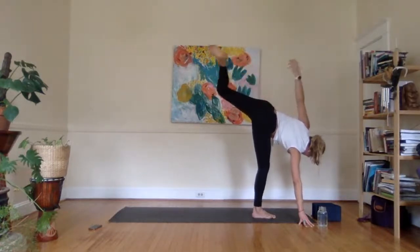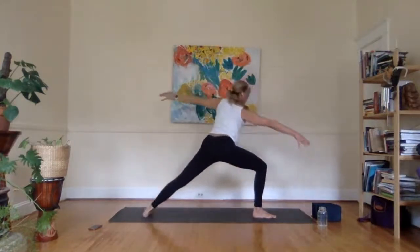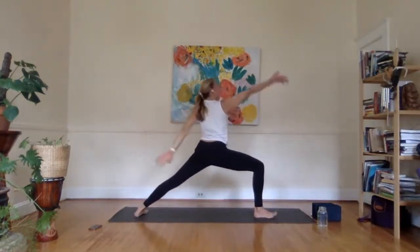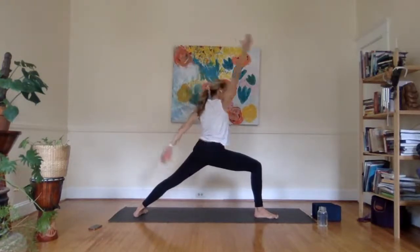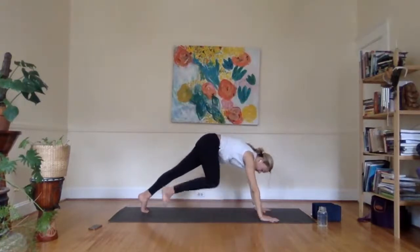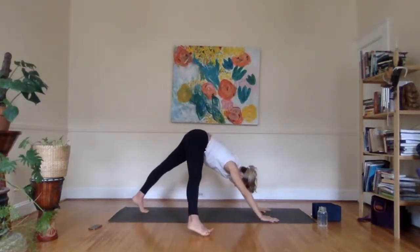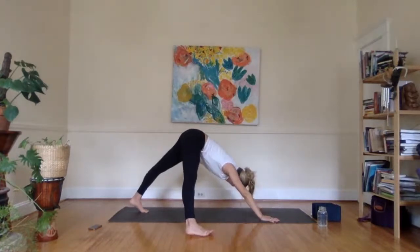Re-extend, inhale. Exhale, step it back, warrior two. Inhale, revolve your pose. Have a half bind of the back arm. Exhale, your hands down. Spin onto the ball of your back foot. Sweep your right foot out. 3 o'clock, take your hips up and back. Take the left arm out to the left.